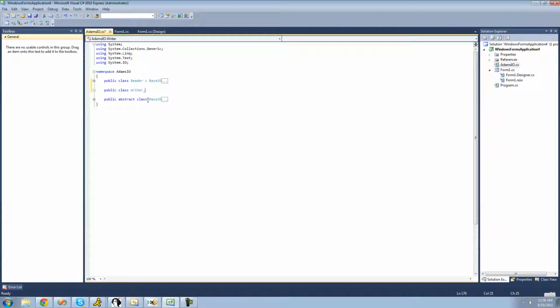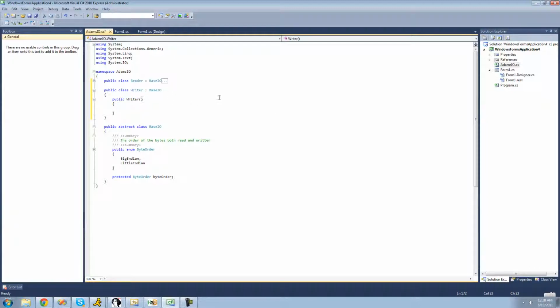going to want to inherit from this base IO class, because remember inside of this base IO class we have that enumeration for the byte order, and then we have a variable for that byte order. So we're just going to want to inherit from base IO, and now we're just going to want to set up our constructors. So we're going to just type CTOR and then just hit tab twice so you don't actually have to write out like public writer and stuff.